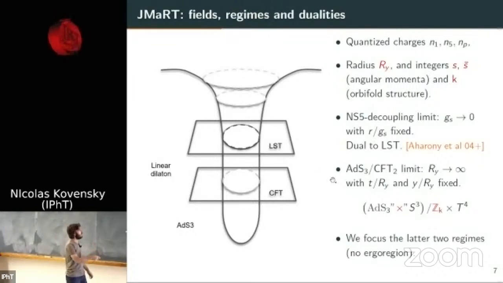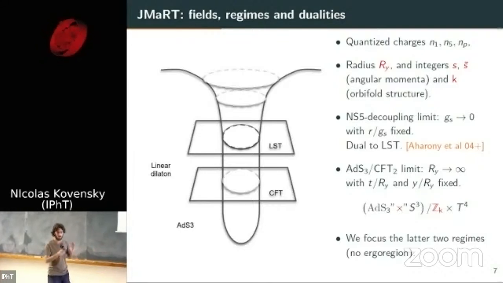It's just, I'll be clear in a second, but if you look at the metric and the fields written in terms of these T and Y coordinates and this R_Y radius, one way to quickly engineer the limit to this region is to take those two things fixed. Of course, you don't kill, for example here, you don't kill the radius. Prescaling them. Yes. Exactly. Yes. So this is for the NS5 harmonic function, and this is for the F1. Okay.